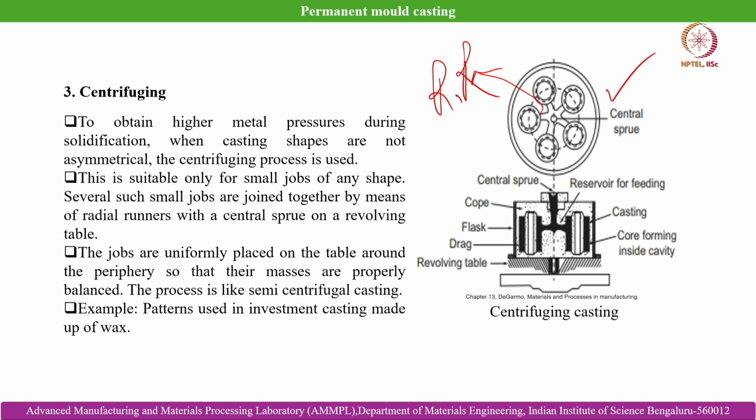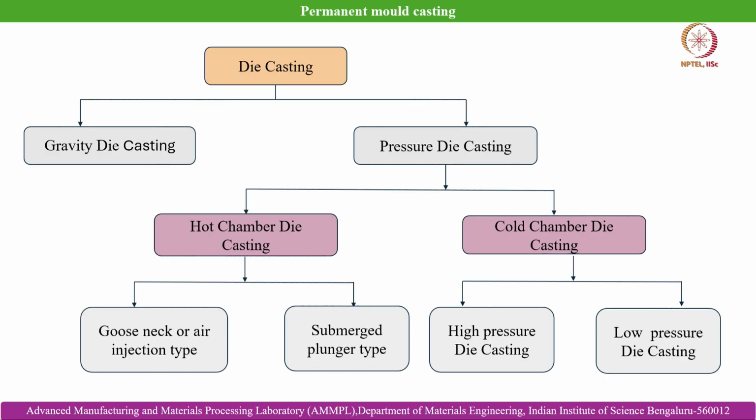And of course, this process is suitable for batch production of some complex contoured components, and it is not suitable for mass production, for which we need to go to sand or die casting based processes. Out of that, sand casting we have already discussed, and we will be discussing die casting next.